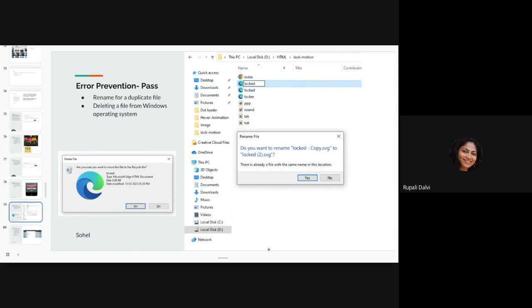All right, Sohail. Yeah, so I've added two examples. The same as a delete option, which is on the left hand side. There was no space to it, that's why. And there is another one, which is to rename when you have the same name in the same folder. It also suggests, do you want to add 2 or keep it as a copy? So they are suggesting, as the copy was there, if you are keeping the same name, as in the screenshot above, then as a suggestive measure, they are adding 2 in brackets, suggesting you try using this. Yeah, so this is that example.